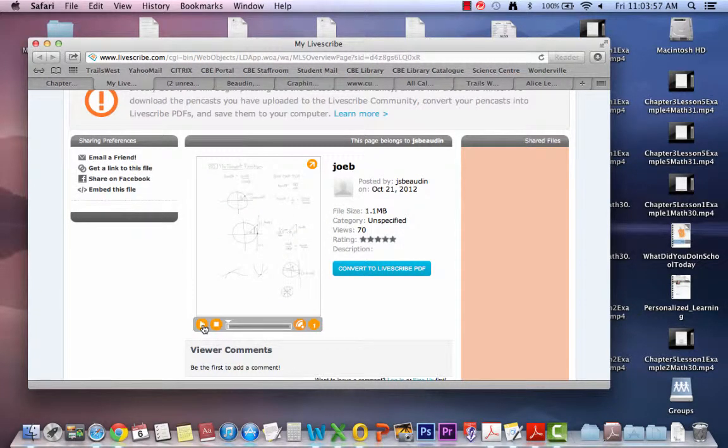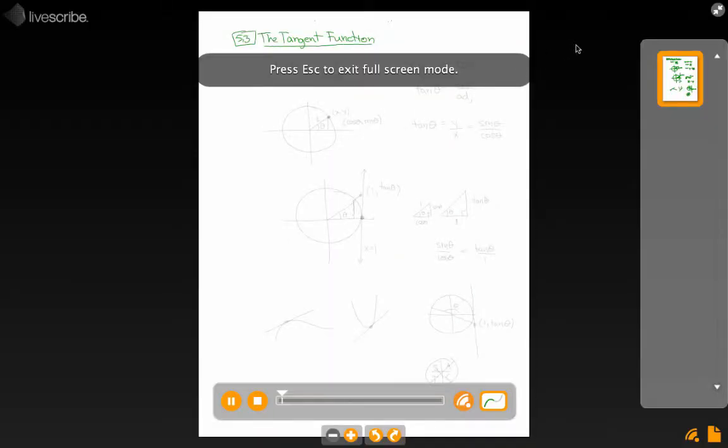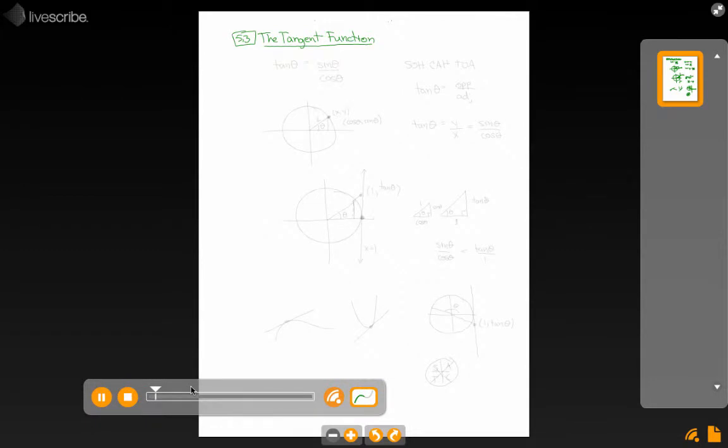This example comes out of section 5.3, the tangent function. This first bit comes out of just defining what tangent is. We know from previous lessons that tangent theta is equal to sine theta over cos theta. It's one of the first things on the formula sheet related to trigonometry, and we've used it even a couple of times. We also know from previous courses, even from our SOHCAHTOA business, that tangent within a right angle triangle is equal to opposite over adjacent.